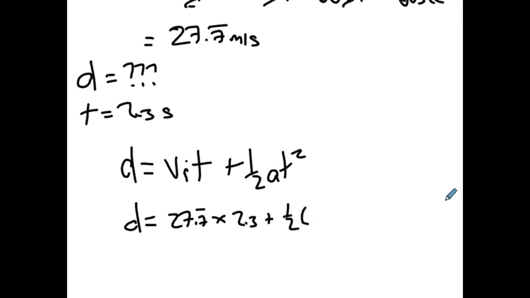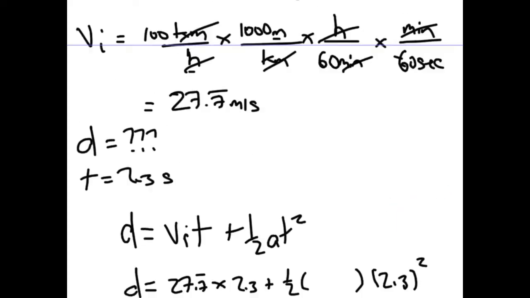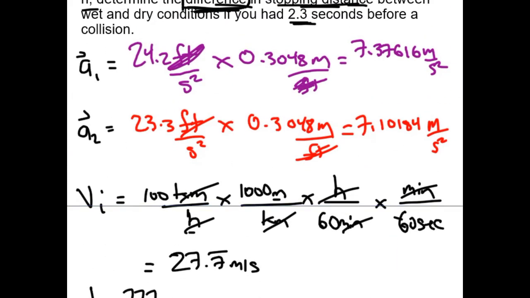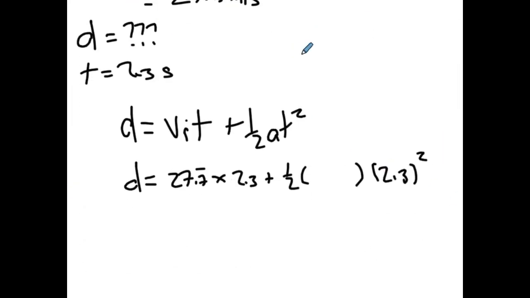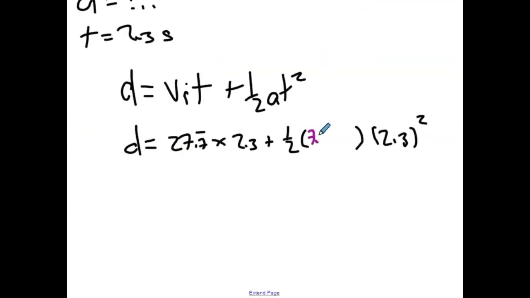Our acceleration value. So this is going to change. So I'm going to actually leave a little bit of a blank there. And the reason why is that sometimes I'm going to use the value 7.37616. So right now I'm going to write that in here. Sometimes I'm going to use 7. What was it again? I forgot already. 7.37616. So I'm going to do that the first time around, and I'm going to get an answer.